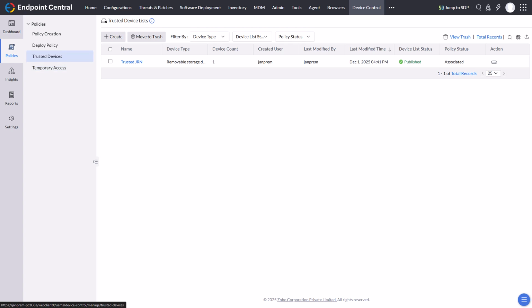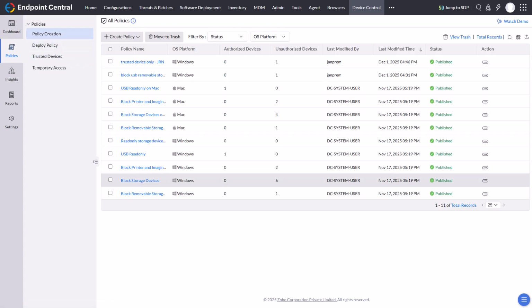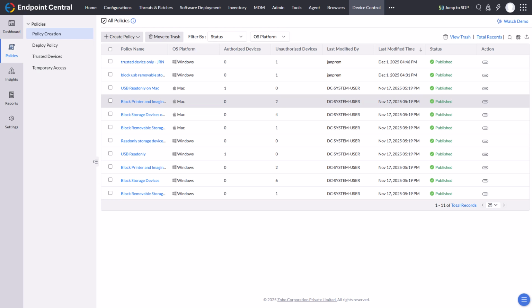Then we built a trusted device group for removable storage, having only that one USB storage device in it. And then we created a policy in order to allow that trusted device only group. And that worked smooth and fast as well.